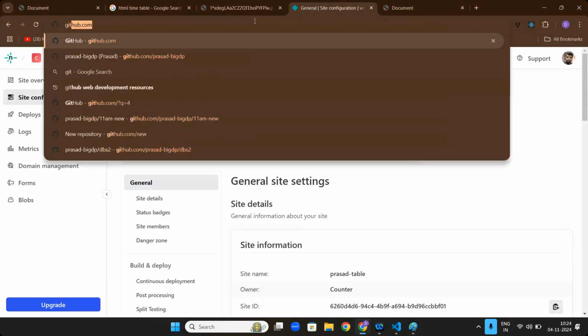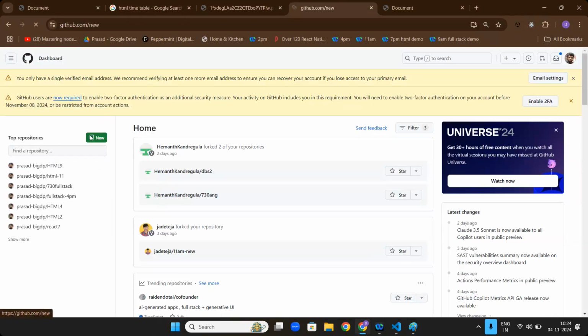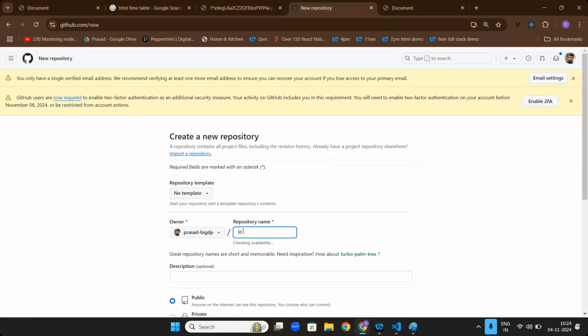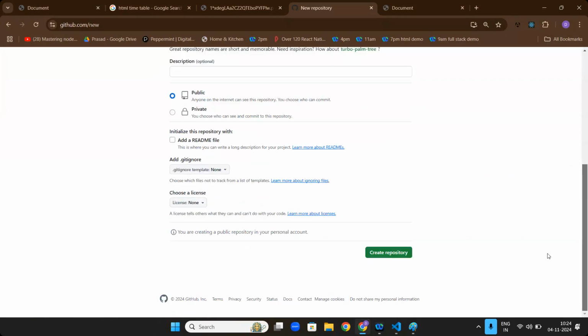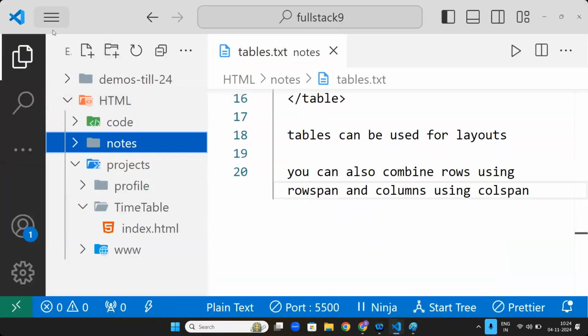Now, let's open the GitHub site. Go down, create repository. Now I will do these things. Don't worry. In future, I will teach you how to do this.